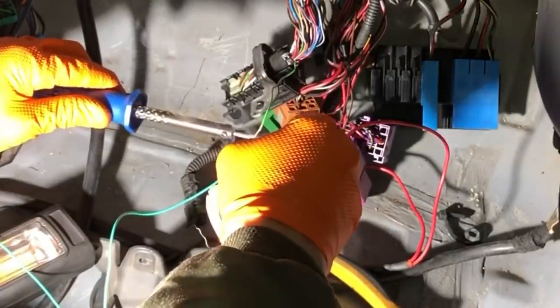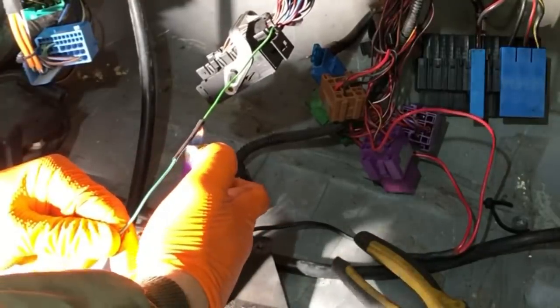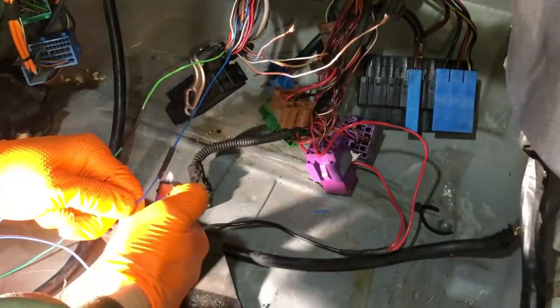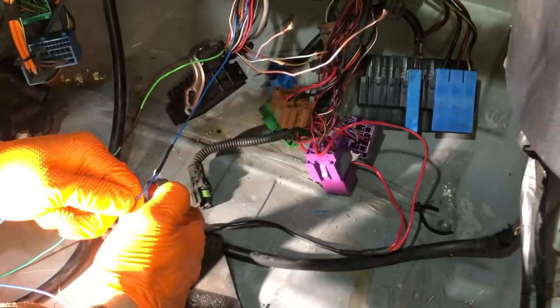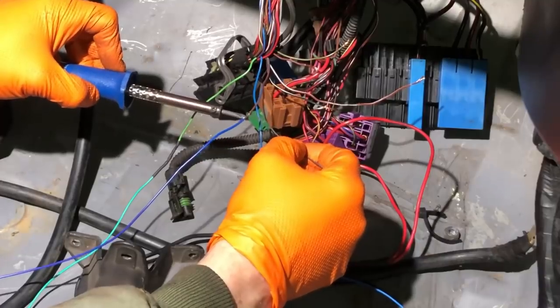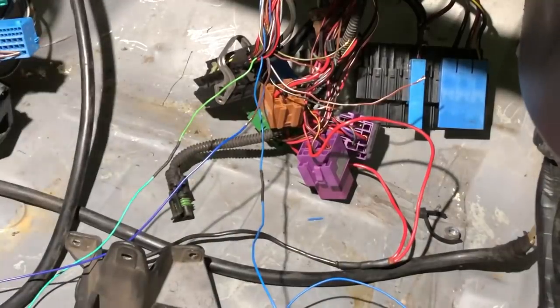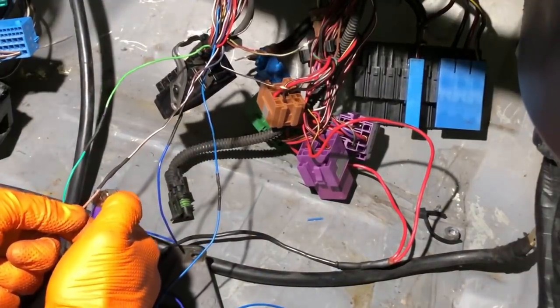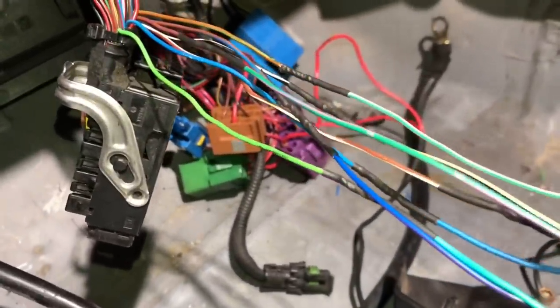In total, seven wires need to be extended - I know a few people will be attempting this so that's the number. Good quality automotive wire is great to work with - the copper is so good that solder takes to it really well, unlike 30-year-old wiring which is nasty. I always use shrink tubing with the glue inside to keep it waterproof, even for interior work. When you do wiring, try to stagger all the joints and you'll have no problems.